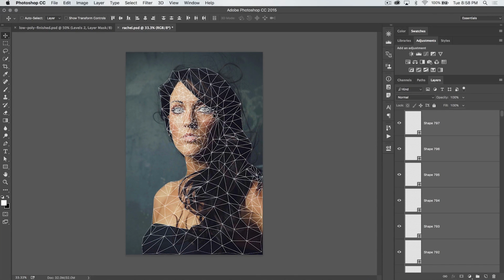Actually, I'm going to pause here and just save this document just in case something goes horrifically wrong, so we don't lose all that work that we just did. But we're going to select all the shapes. Let me save it real quick. All right, boom, we've got it saved. Let's get back to these shapes. So we've got all the shapes selected.